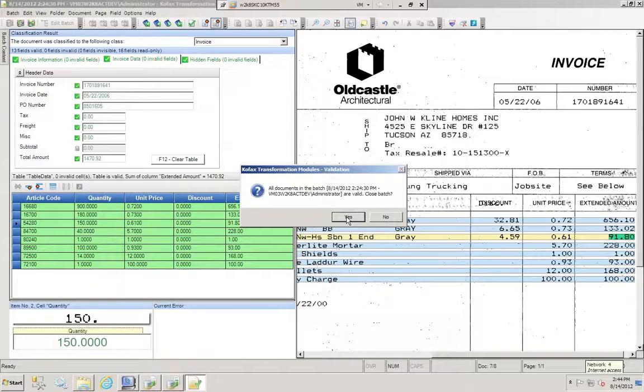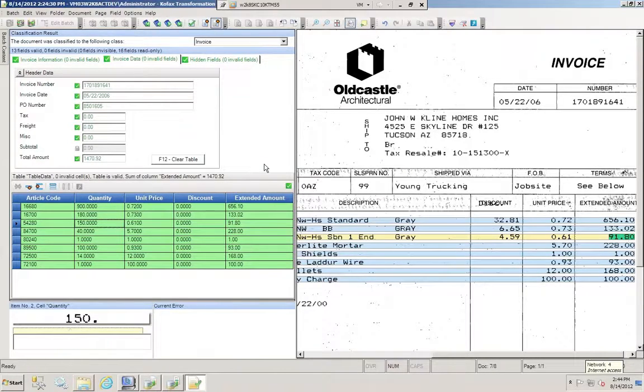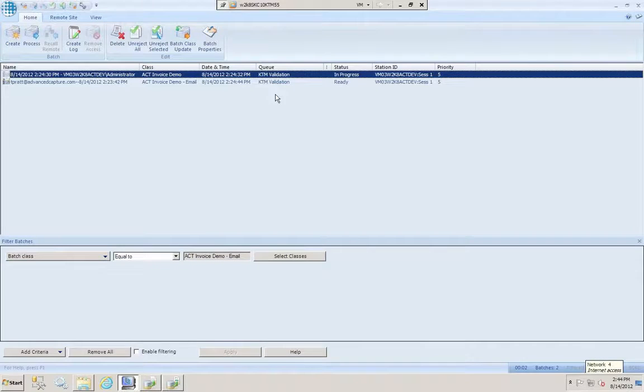And so we have a couple of ways we can handle this. Either the operator can correct it manually, or you can simply force the field through. And then in the background, we can set the exception code saying that the math needs to be reviewed. So that was sort of it for this batch of 8 documents. We only had to correct a few things. Once everything is greened up, it's going to say that everything is valid. Do we want to close the batch? We say yes, and we're back to the batch manager.